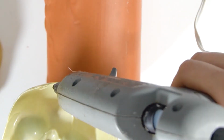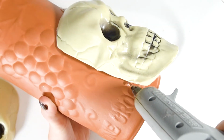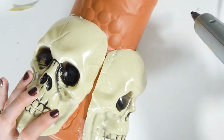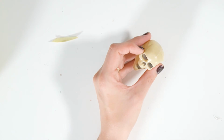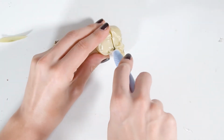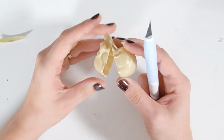And bringing in my hot glue gun again, I transplanted the skull face to the vase and added a bunch of hot glue to each skull so that they were really stuck on there. After both skulls were nice and stuck, I did the same thing to all of the packs of the small skulls that I got, and this was weirdly harder and easier than the big skulls.